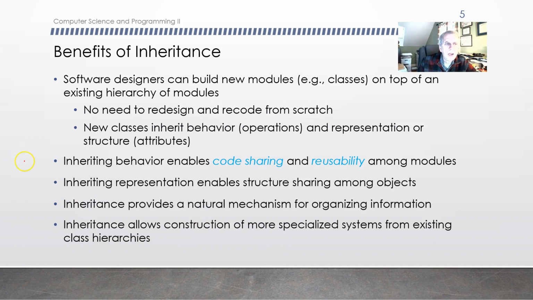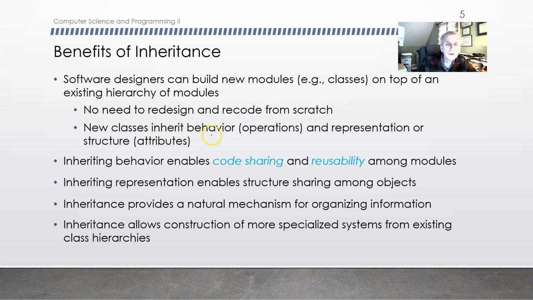So what are the benefits of inheritance? Well, software designers have the ability then to build new modules, effectively classes, on top of existing classes. So I define what a box is, I build the characteristics of that, and then I do the specialization and basically extend that definition or enhance it to define a candy box or cigar box or something of that sort. The benefit then is there's no need to redesign and recode from scratch, because effectively what we're doing is reusing something that's already been defined or established.